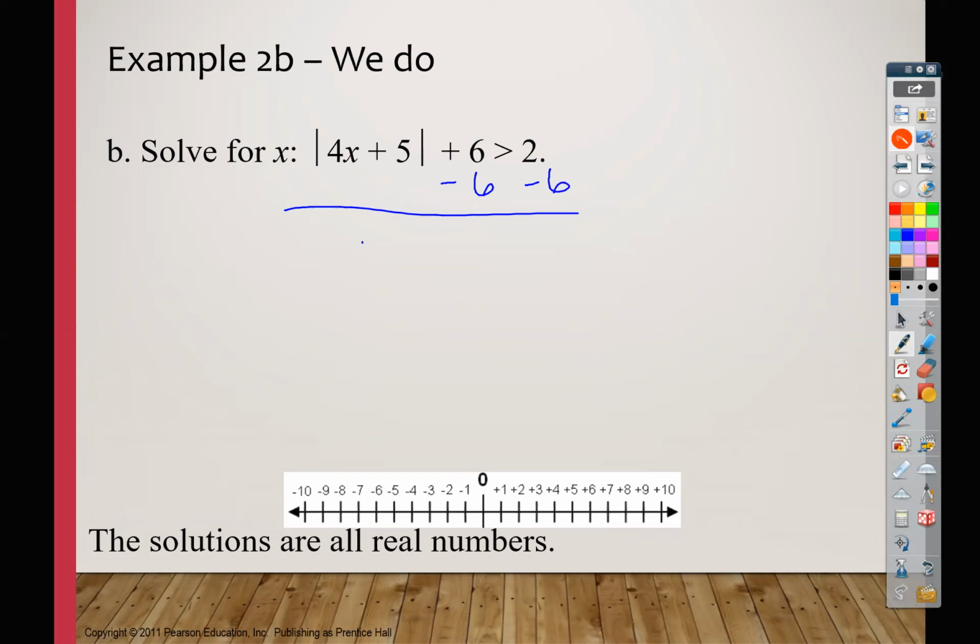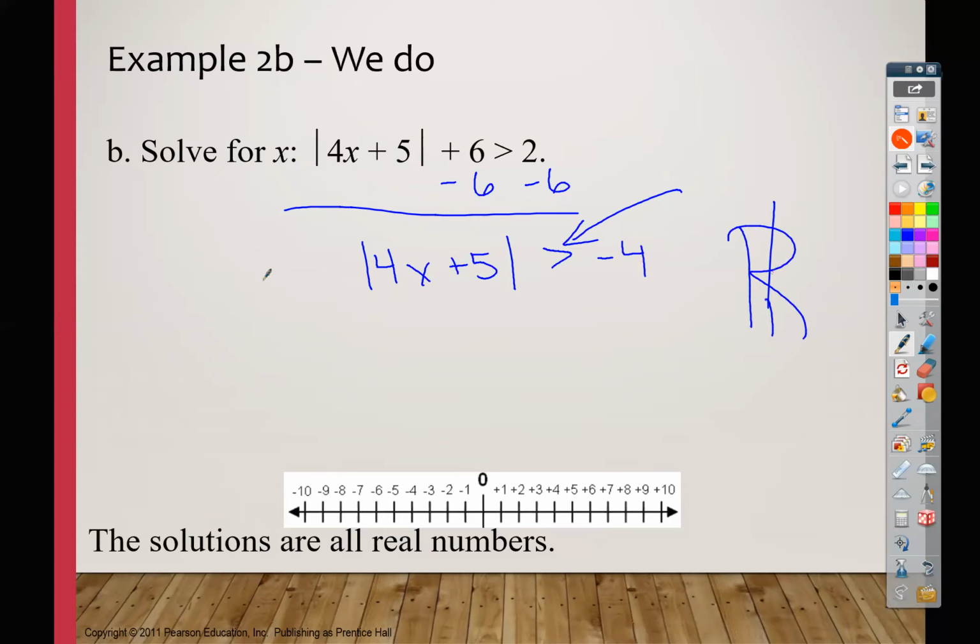All right, so I've got the absolute value of 4x plus 5 is greater than -4. Now, before you say it's no solution, I'm not saying it's negative. I'm saying it's greater than a negative number. So that does not mean the same thing. If we say less than a negative number or equal to a negative number, that's no solution. So this doesn't apply, okay? Anytime that we see greater than a negative number, that could be anything. So this is all reals.